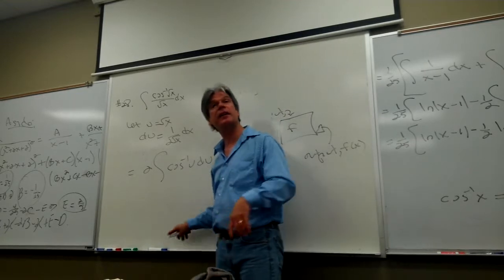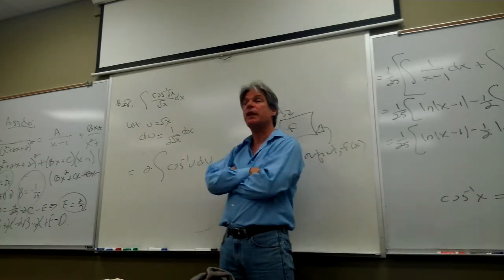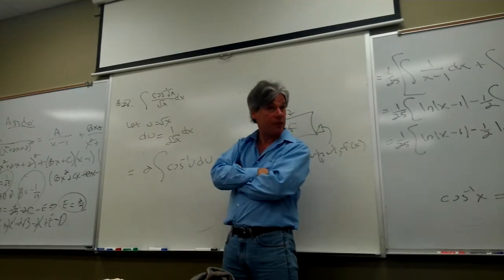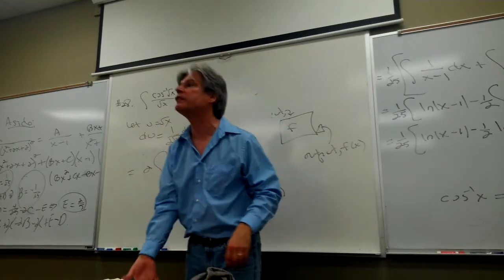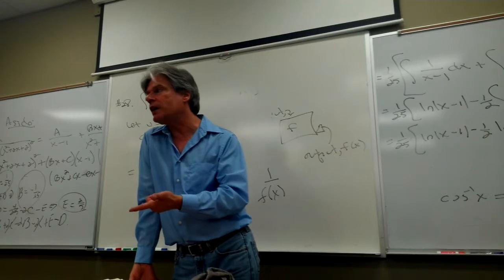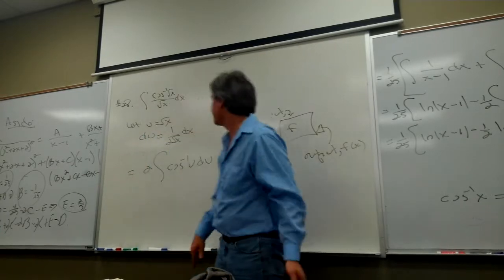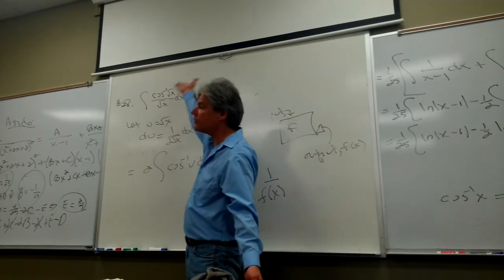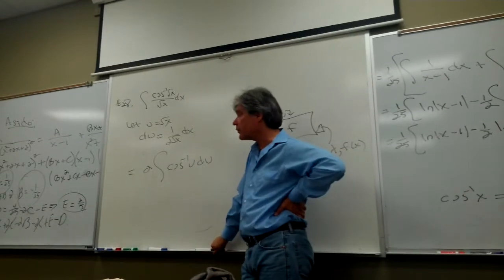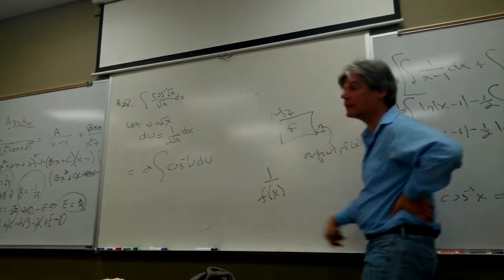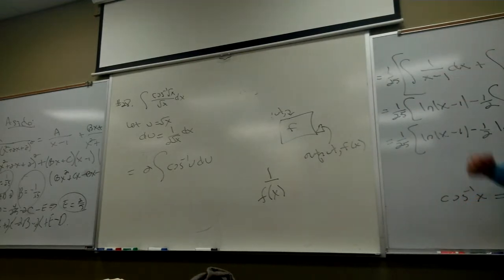I talked last time in class about rationalizing substitutions, and here I didn't do what I suggested last time in class. Last time I squared both sides to make the differentiation process easier. The reason I didn't do it this time is because I already saw at a glance that this derivative was sitting in the Lagrange position, so why bother? Just because it was easier. And if you had squared both sides, you're going to get the same answer in the end. You just get a little bit more cleaning up with your algebra first.